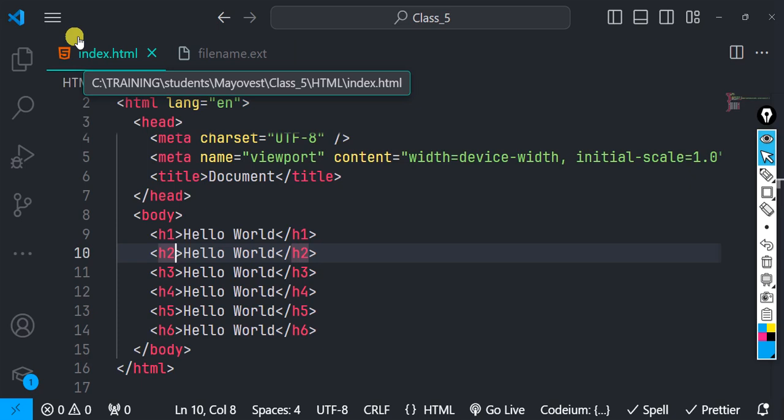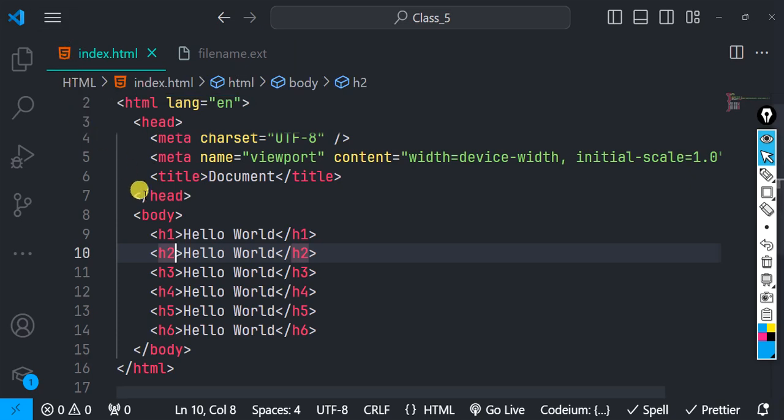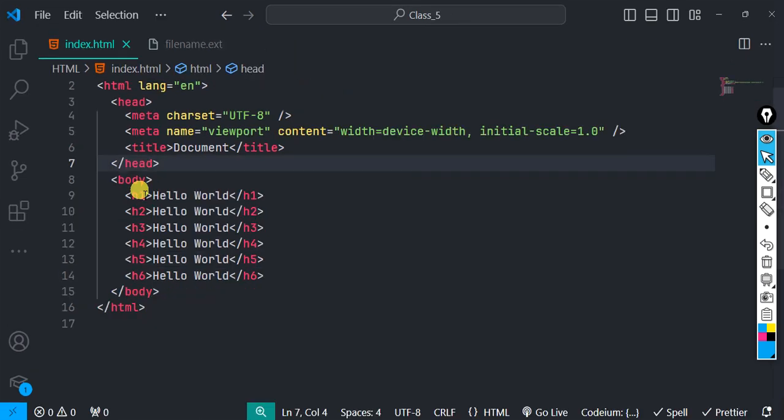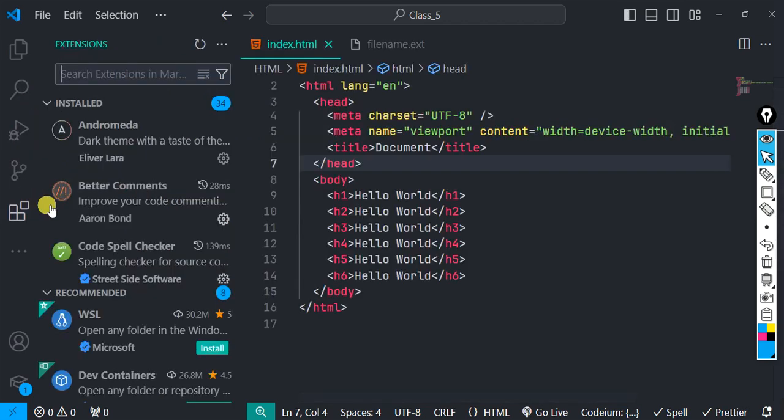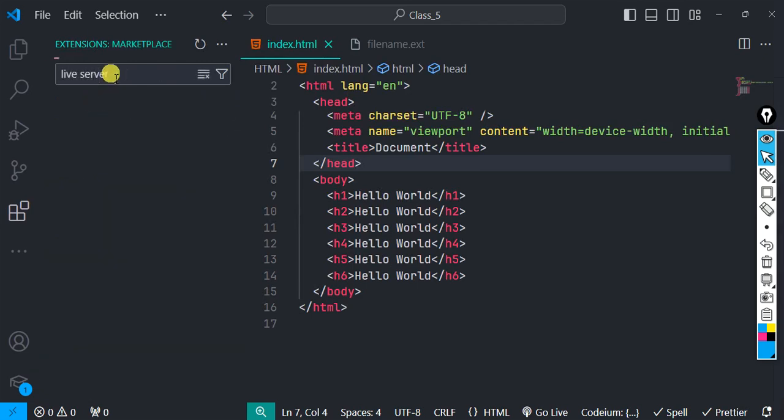That's where the first extension that we're going to install comes in. The extension is known as Go Live. This is it here. This is Live Server. This extension, I have it already, that's why it's showing, but at your own side, it's not going to show. So to install an extension, you click on this extension icon and you search for Live Server. Just like the name, it's going to create a server that will connect your code to the browser.